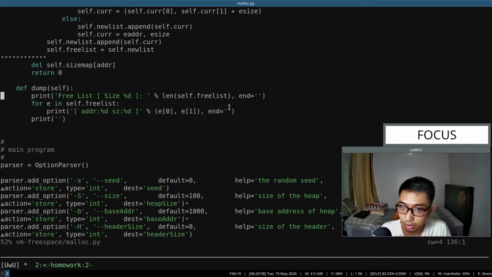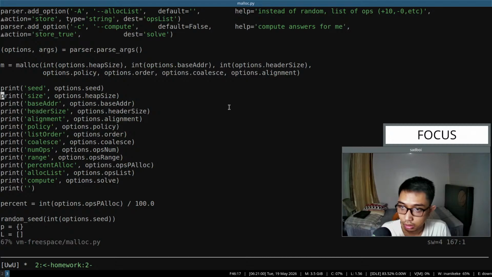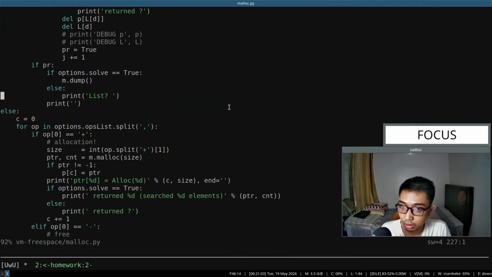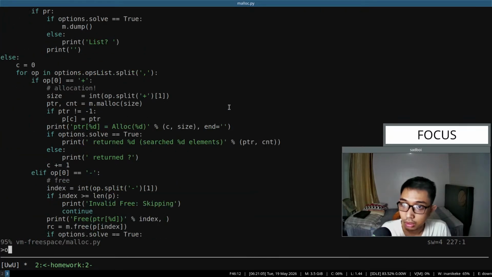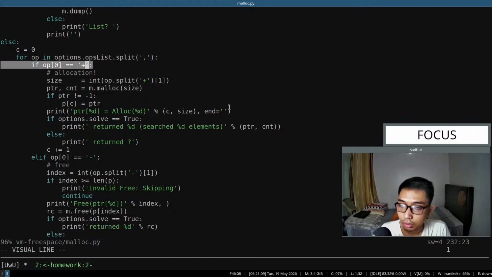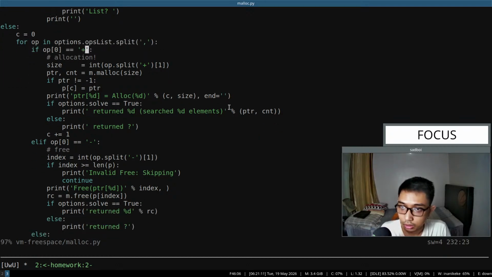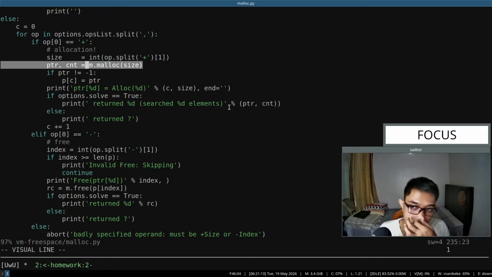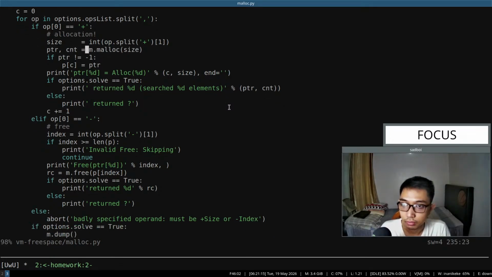Where is it? I think this one, right? So if it is plus, we do some memory allocation.